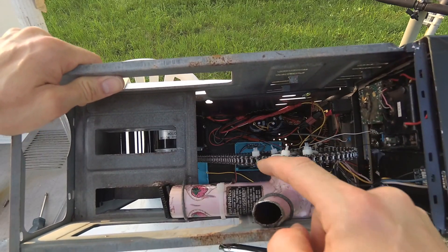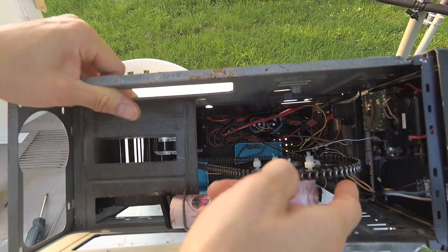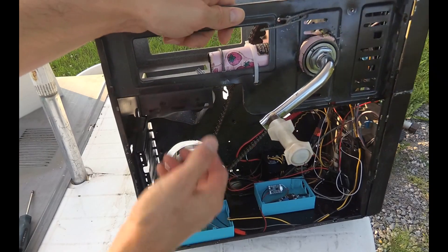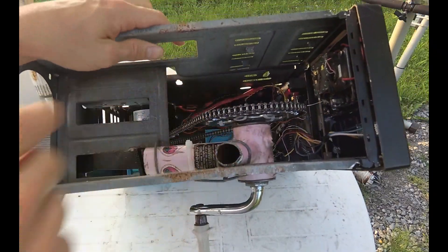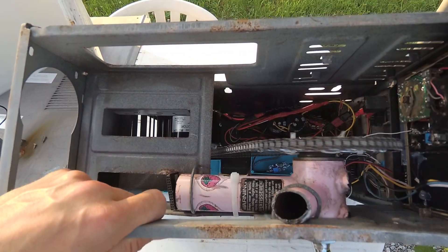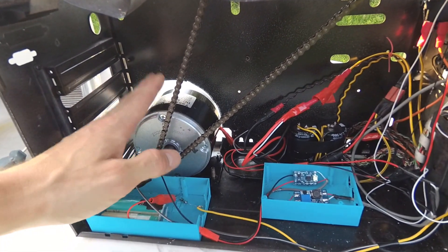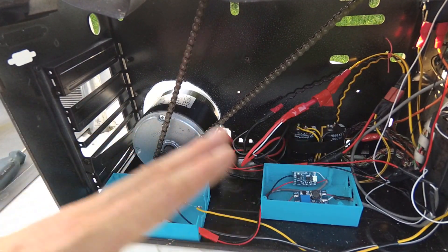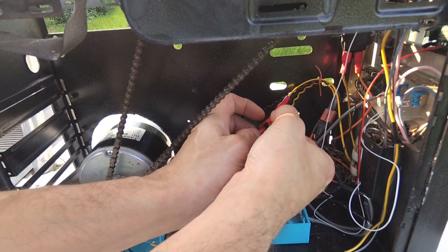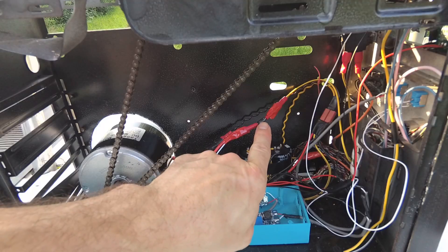We have a 25H chain that fits the sprocket on this motor. The motor came with the 25H sprocket, so I grabbed a matching chain and sprocket, put it on top of the bicycle sprocket, and zip-tied it on — no welding. As I turn the crank it spins the motor. You might ask: how can you make a DC motor into a generator without the battery just powering the motor back up?